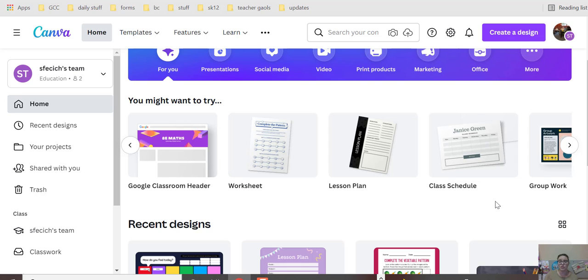We can have worksheets that we can print or upload to tools like TeacherMade, ClassKick, or Wiser to make digital, saving us some teacher time with some auto grading features. There's lesson plan options here as well, and group work options too within Canva. Friends, the sky is the limit when it comes to Canva for education. I encourage you to go check it out. If you have just been using it for flyers, it is so much more than that.